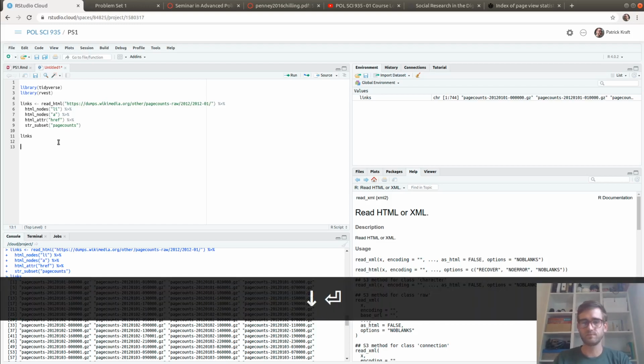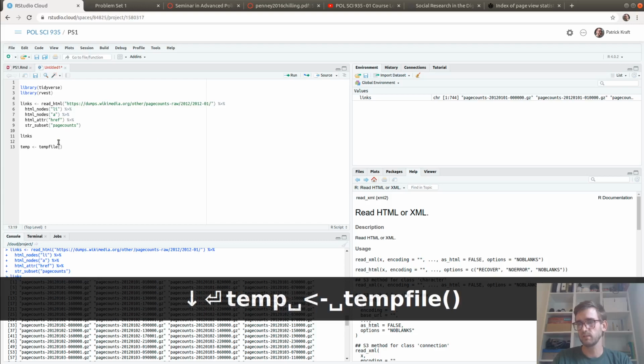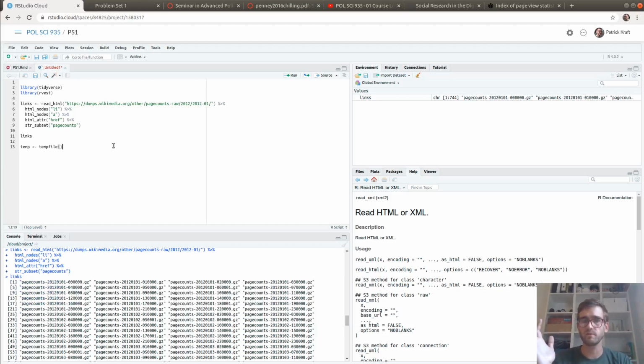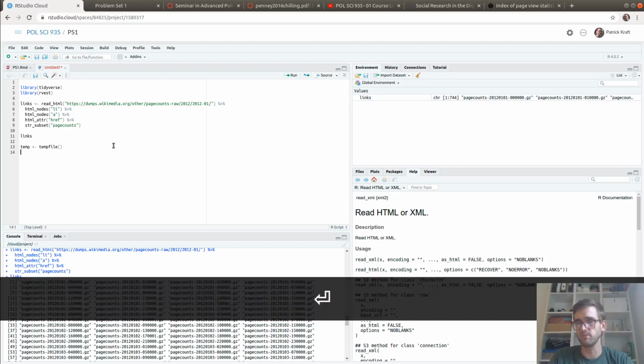Specifically, the way we're going to do this is we will create a temporary file using the tempfile command. Okay, this will just create a temporary file because these are so many files essentially. We don't want to download each file and keep it because this is just going to blow up our hard drive. We'll go through it step by step: create a temporary file, download the data, extract the information that we really want, and then delete the temporary file or override it with a new temporary file. Okay.